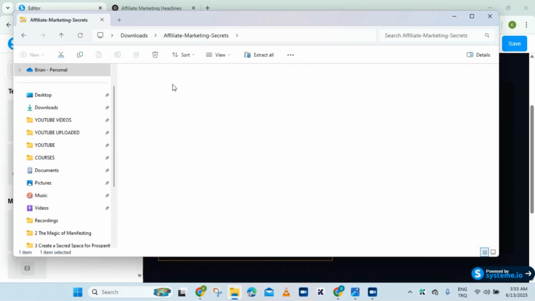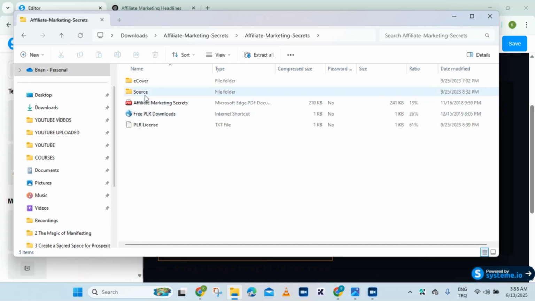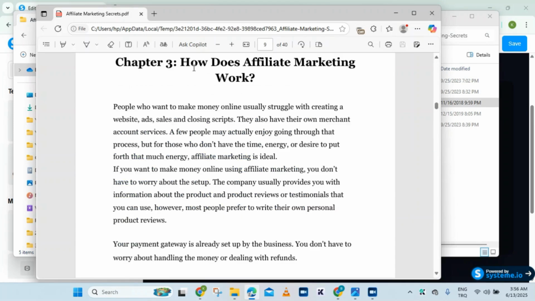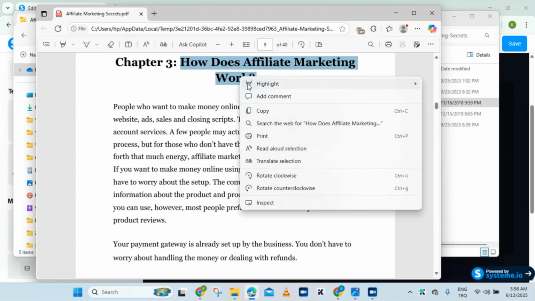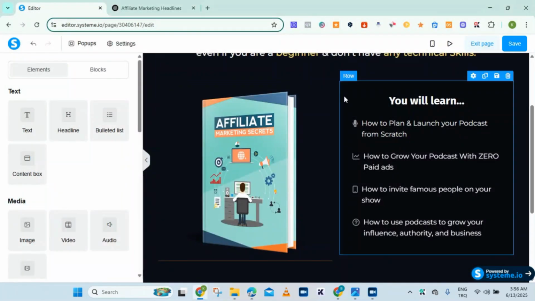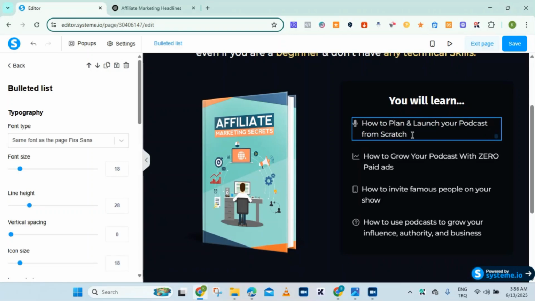Then you have to click on that ebook and click. This is how our ebook looked. The next step we are going to do is copy something like this, and then go back to system.io and put it here.